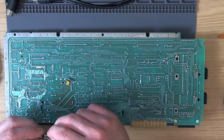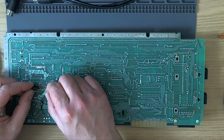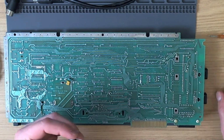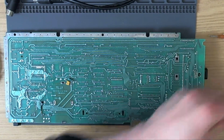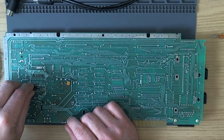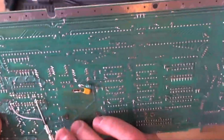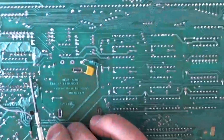Alright, so the next part of this little video modification that I'm doing here is this electrolytic capacitor, which I put on my other machine for very good reason, and as we've seen, the video is quite excellent. Yeah, so the positive end goes down here on this junction of 2 components. Alright, so the positive end of the cap, oh sorry, yes, it goes here. Right here, I'll make a diagram of this, of course.